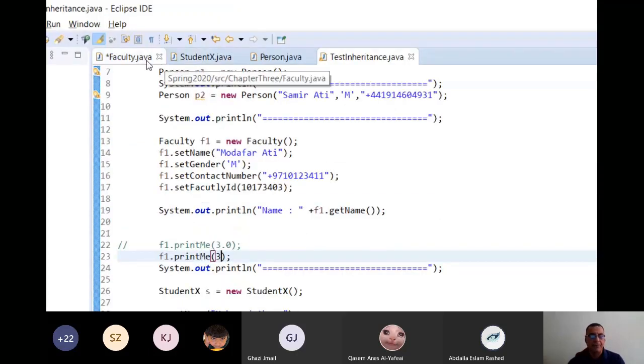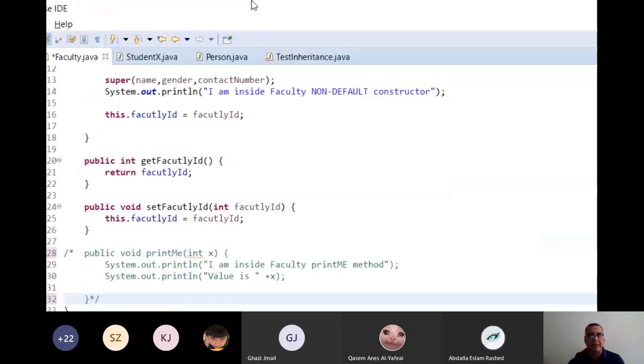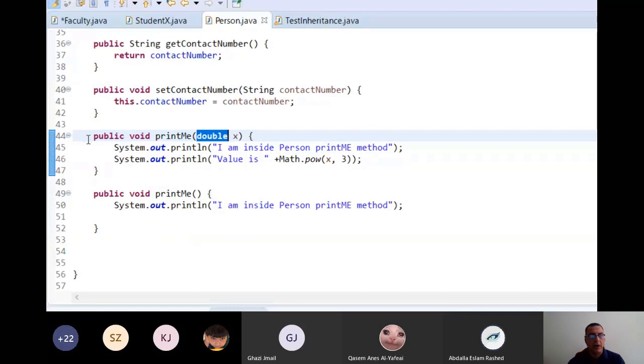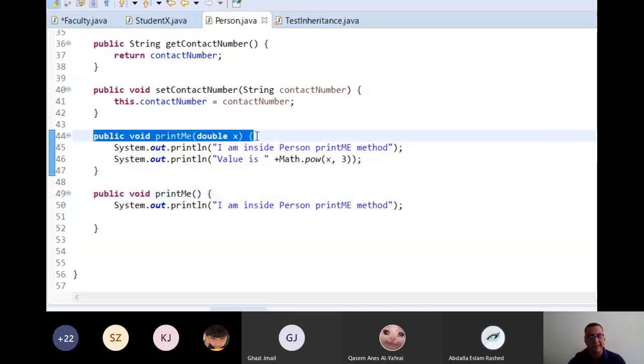It's going to come here, goes to faculty. Do you have it? No, it doesn't exist. It goes to the parent. Here it is, the parent, and it says, oh, I've got two. Actually, this is overloading. I've got one, but it doesn't take anything. I don't need that. But this one takes a double. Well, I'll take it because integer is part of double. There's no alternative.